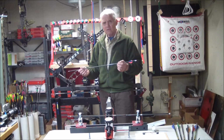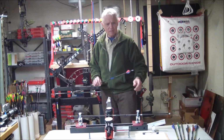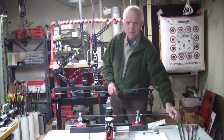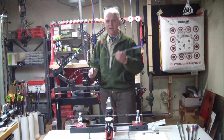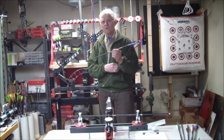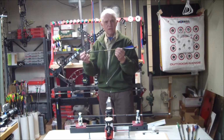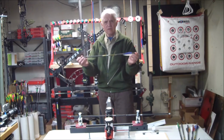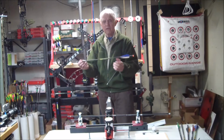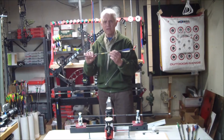Now, for whatever the reason, crossbow arrows haven't been treated in the same way. They seem to be treated like some mysterious creature, which it's not. It's an arrow. This is an arrow, that's an arrow. What we don't know about a crossbow arrow is its spine. We can measure the weight, we can measure the length. We can measure the speed, but we can't measure the spine, and I think that's ridiculous. We should have that information.